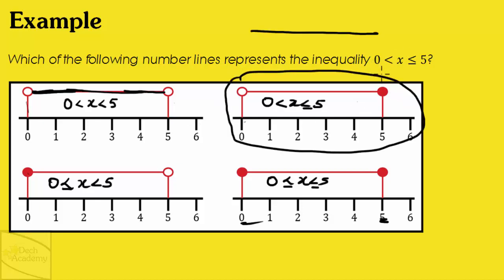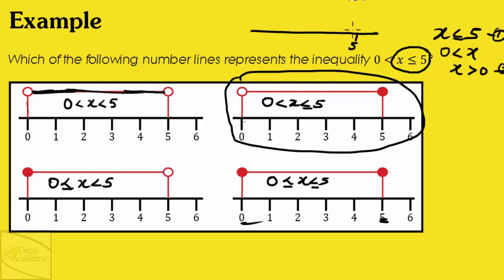So another way to solve this problem is to take the inequality and represent it on a number line. So we can use the technique we've been using in the previous videos. So we have x is less than 5 as one of the inequalities. And 0 is less than x, which is the same thing as x is greater than 0. So it's one inequality we need to show, and another. So x is less than 5.